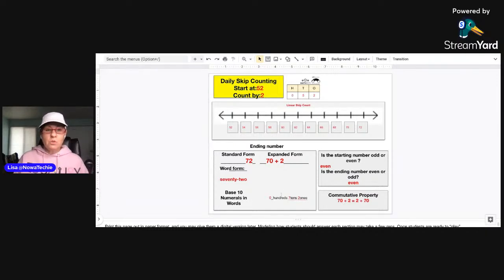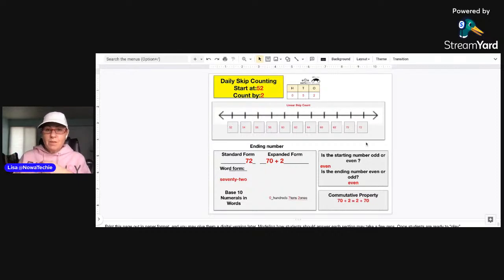Then I would go to this section, this ending number section with the standard form and expanded form and whatnot. Check it right away, and then do these two again and check it right away. So at the end, you don't have any checking to do. They've checked their own papers. You don't need to have them trade out because this is just practice for them. You just want them practicing. So that's what you're going to do.